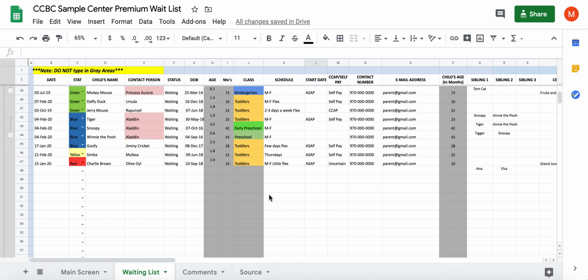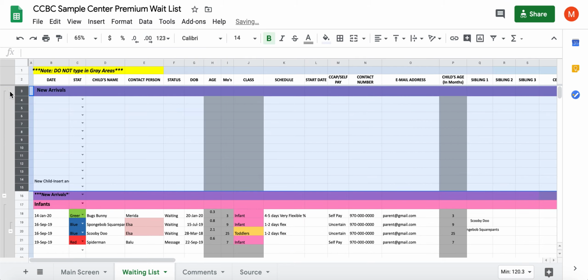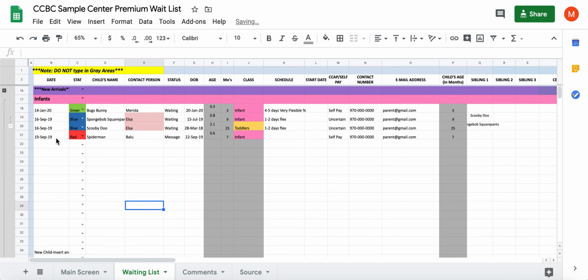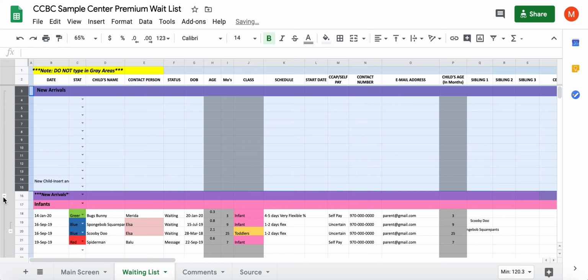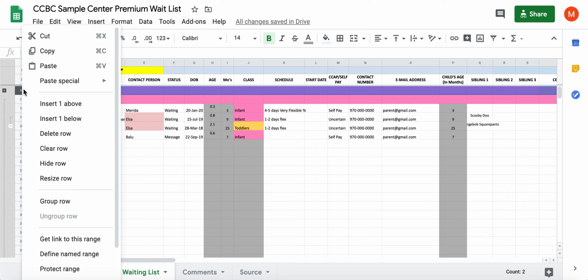Another thing is, what if you want to eliminate one class, or remove a class since you won't be needing it. So for example, you don't have a class that is like new arrival. All you have to do is click this one, highlight this, and then right click and delete.